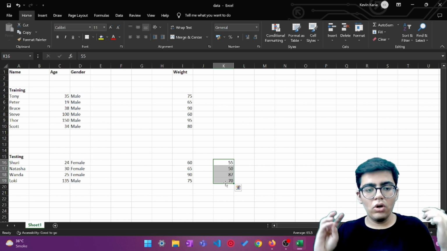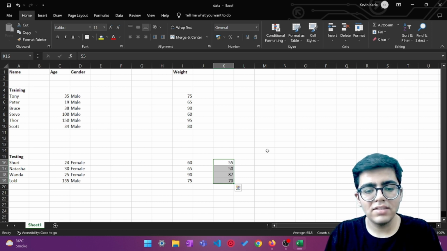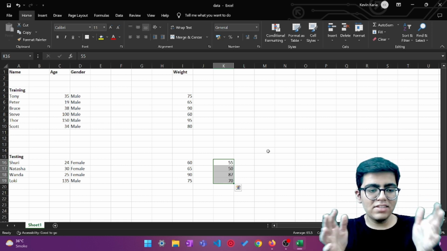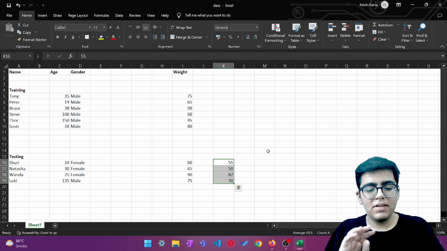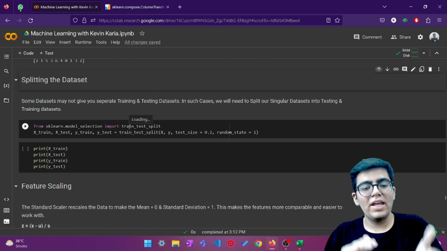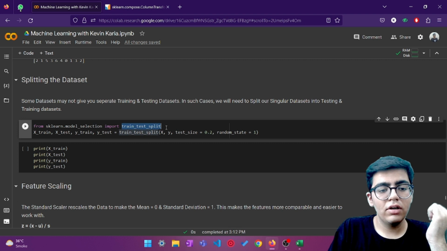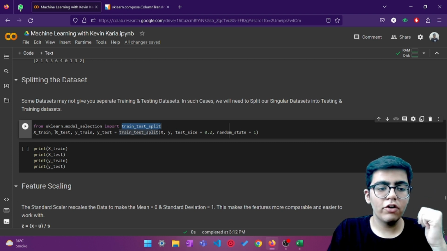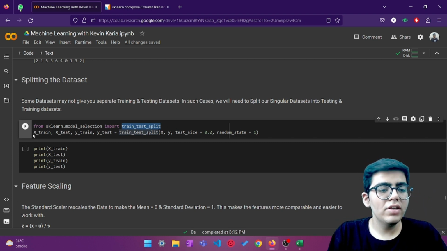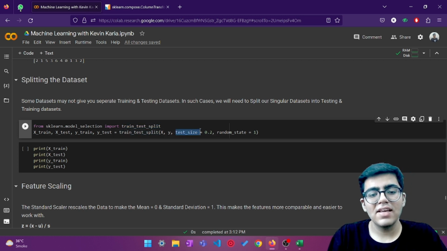So you obviously always need a training data set and a testing data set. Now usually in some of the data sets you have two different files given to you, one as training and one as testing, but sometimes it isn't given. So in such cases you will need to split your existing data set into training and testing. For that, we again have the train_test_split module from scikit-learn. What we do is we write the names of our datasets: x_train, x_test, y_train, y_test, and then train_test_split, with x comma y as the input for it. And the test size is 0.2.